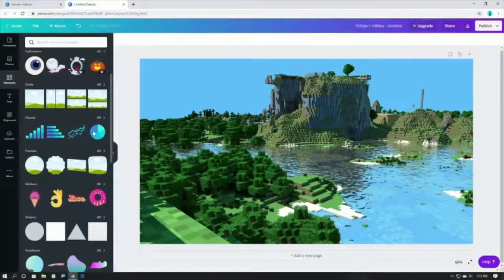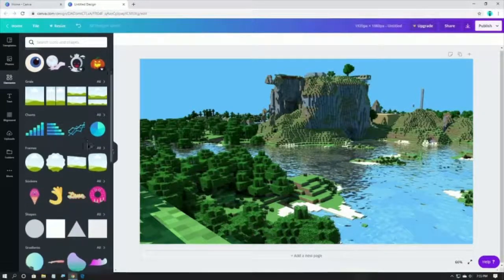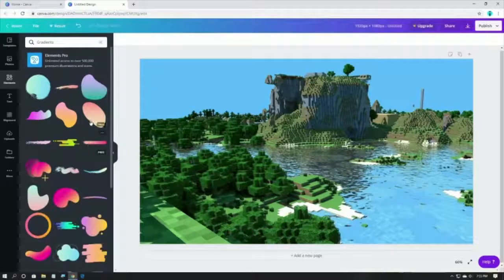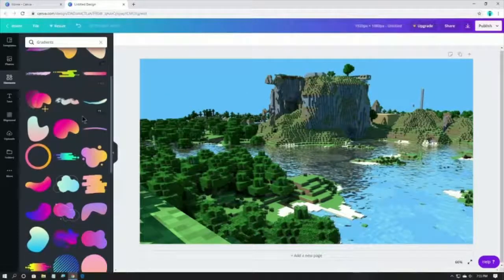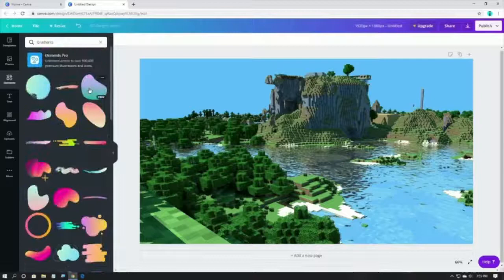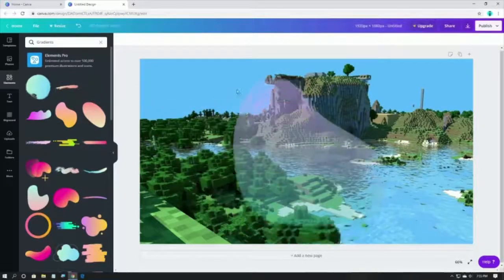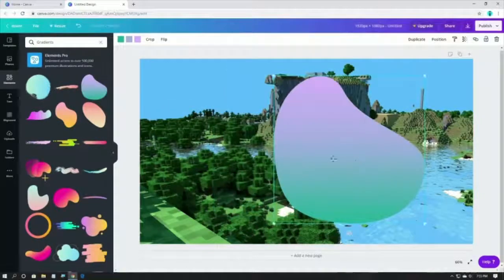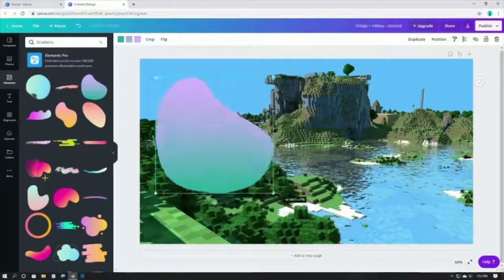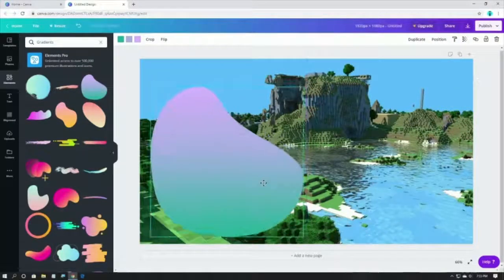So what I usually do is I go down here to Gradients. You can click all, see all of them, but I'll just choose one of these for the background. And don't worry about the colorations of them, because you can always change that later. You just want to look at which shape you'd rather have. So I'll just take this one, and I'll just drag it onto the screen like that. I can move it, place it wherever I want. I can resize it. And so you can just play around with that, see where you want it to be.